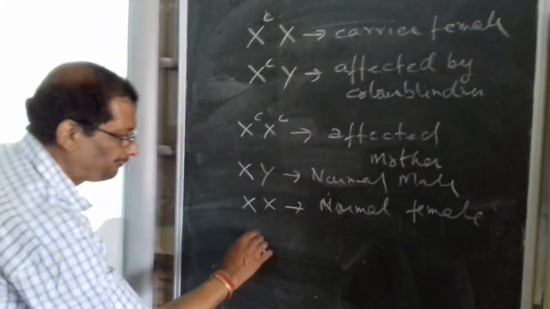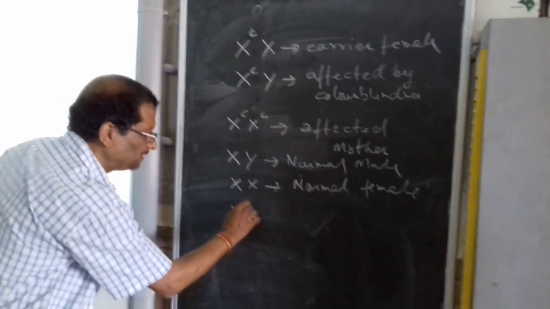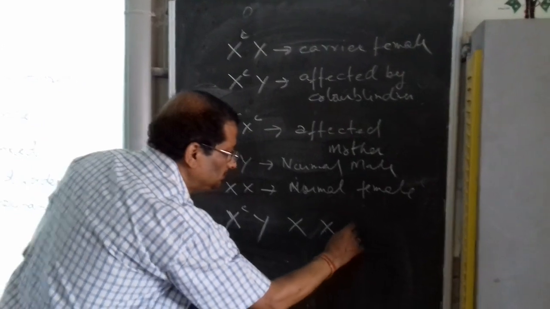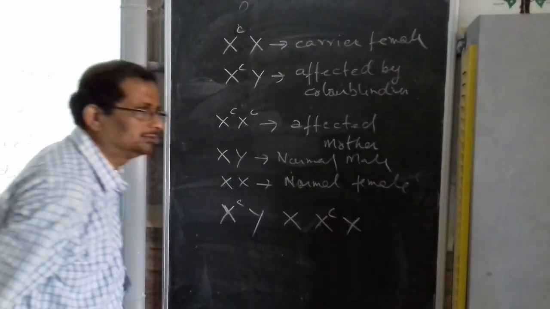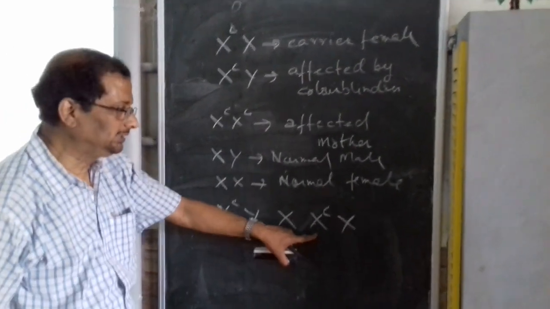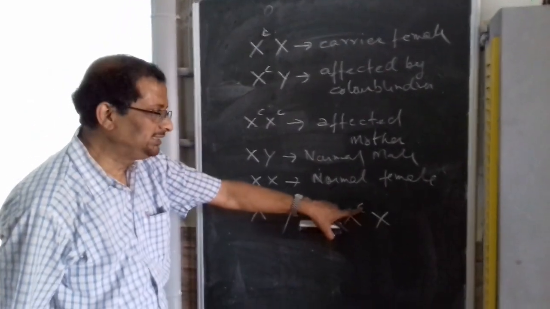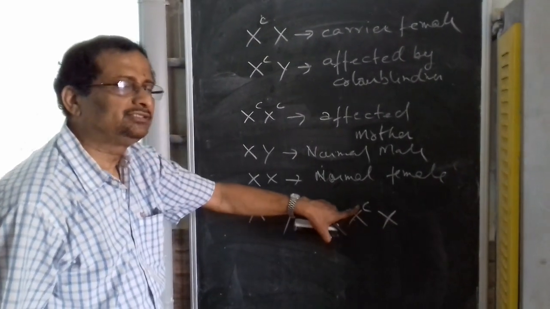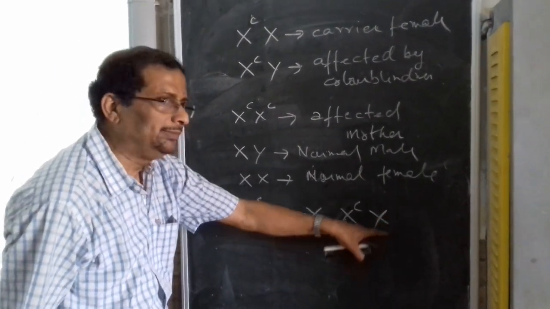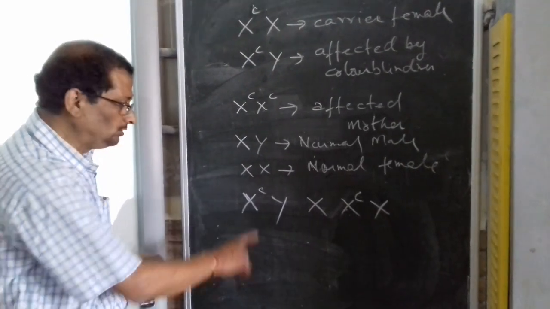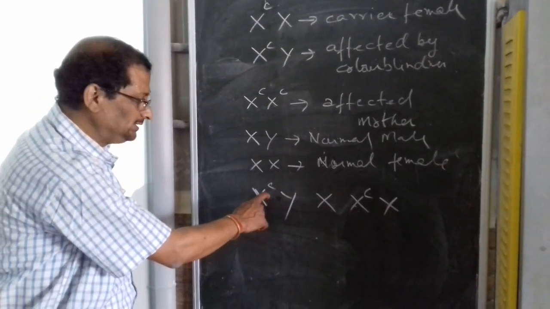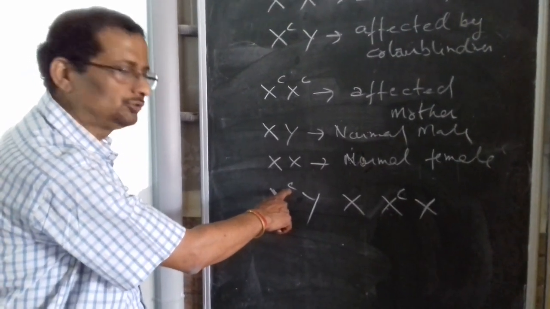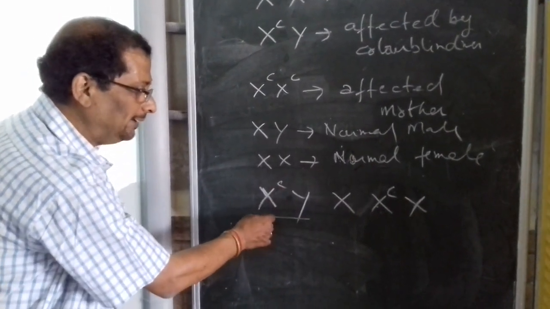Now, suppose a father is affected with color blindness and the mother is a carrier of color blindness. Now, why mother is carrier? Because since this gene is a recessive gene, the other X is normal, this X gene suppresses this recessive gene. This is acting here as a dominant. But since the father do not have another X gene, since it is carrying one X gene and the colorblind gene is carried on the X chromosome, this will be affected male.